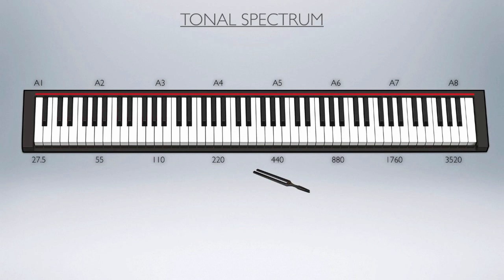Now, if you weren't sleeping through math class back in high school, you could say the octave relationship, that is A1, A2, A3, A4, up to A8, that is a linear relationship. Octave 1, octave 2, octave 3, and so on. But the hertz relationship is exponential. It doubles every octave. So here's where it gets really interesting.